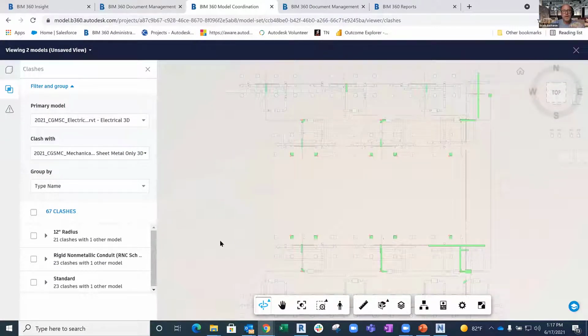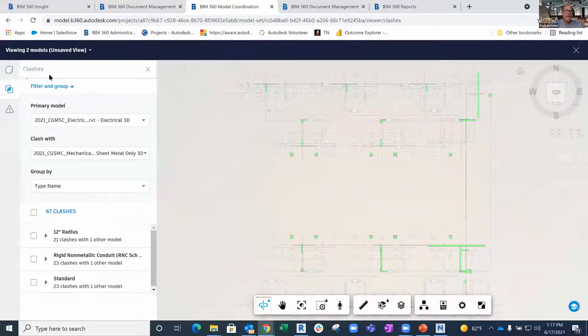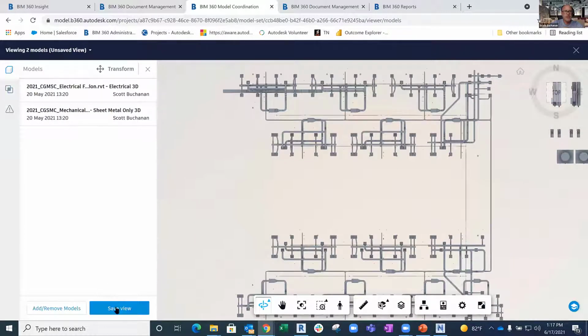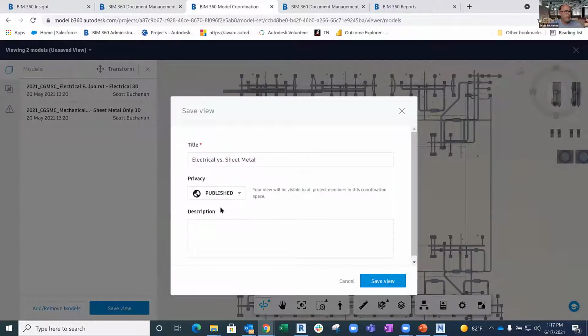That's wonderful. Now, every time I come into here, I don't want to have to choose that electrical model, choose that mechanical model, or all these other different kind of views to pull together. So if you look, I don't have any things saved just yet, but if I go back, I'm going to say, hey, you know what? Remember my choice here of this being the electrical versus sheet metal. Almost like search sets, if you built those out and had them inside of there. And if you want other people to be able to use this, you can publish it, and others that have access to the model coordination in that folder of files, then they would be able to see it.